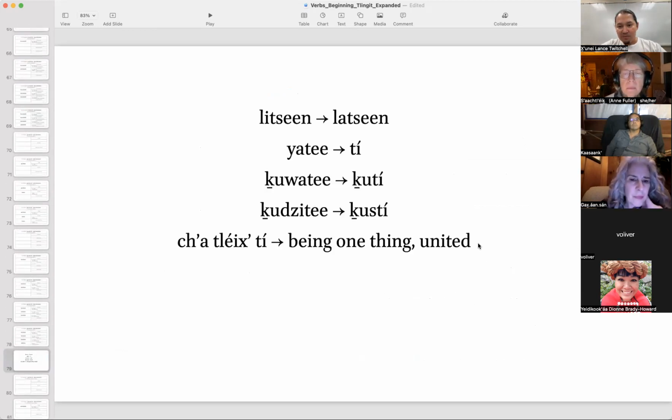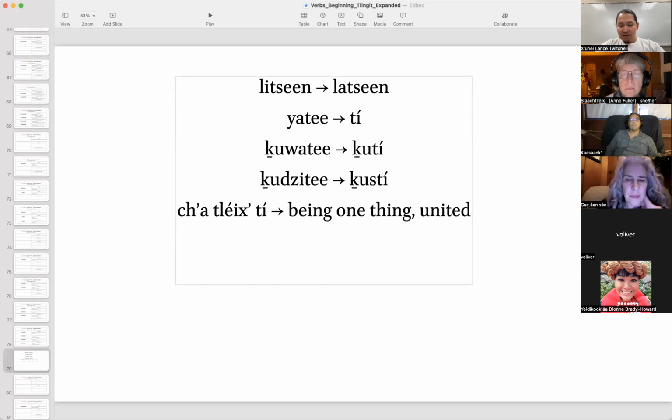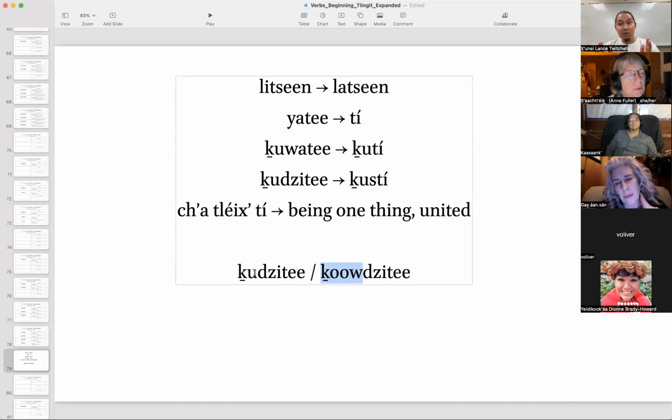So I'm just going to make a note under this one. You say ʼatudli, to exist, and then you say ʼatudli, to be born. So for me, I think Tlingit just needs to add a little bit extra there to make sure that people can hear it. Because ʼatudli, those are too close. So you got to go ʼatudli. It just stretches it out a little bit so that you can hear it.